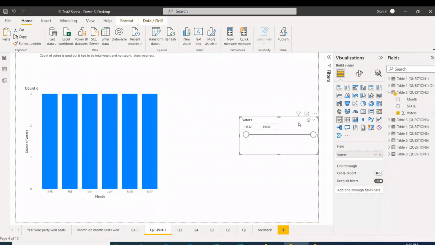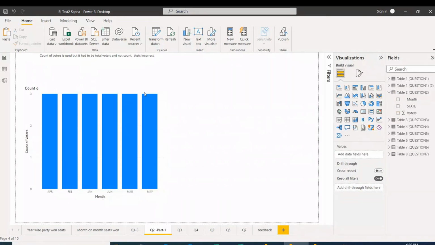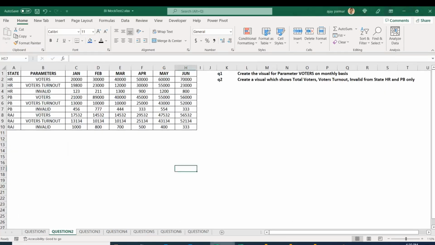In the voter, I will get the numbers because your data actually is different. Okay. So, but otherwise, as per the question, if you could have done this small change in your data, changing the data type, this was to be considered the right answer. Okay. Fine. Let's go to the another one.